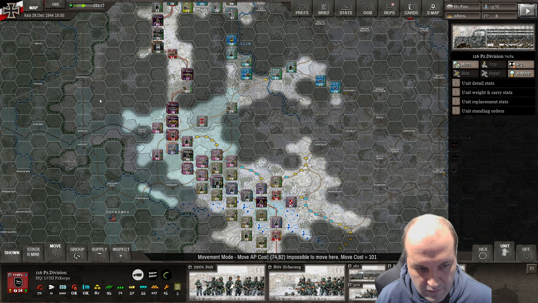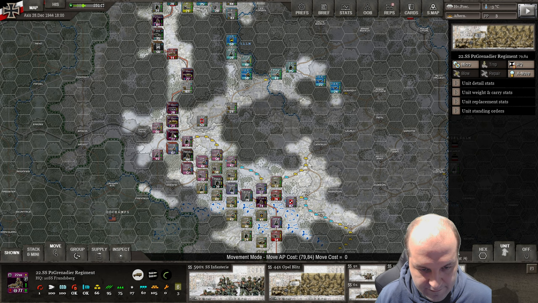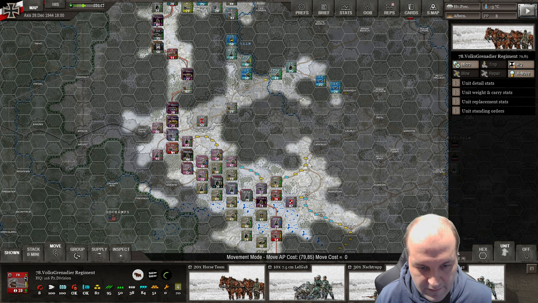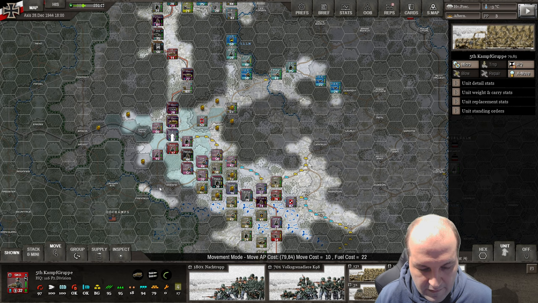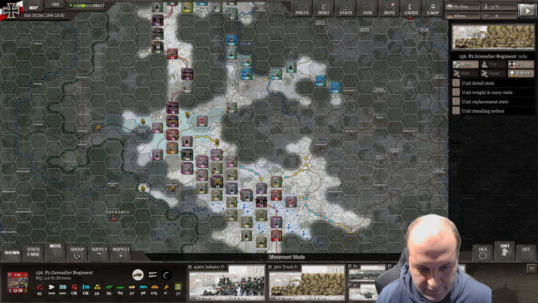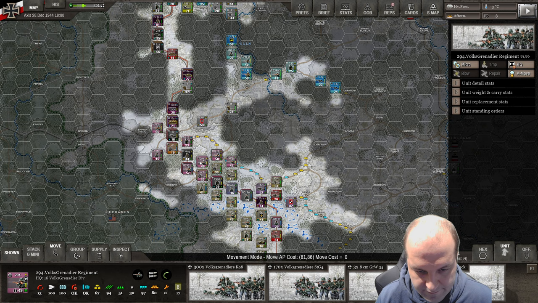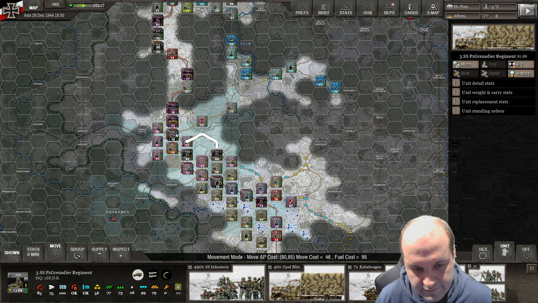I can go this way, I can go this way, but I can't go this way because the traffic is so bad. I'm officially stuck. Genuine best I can do is one tile.